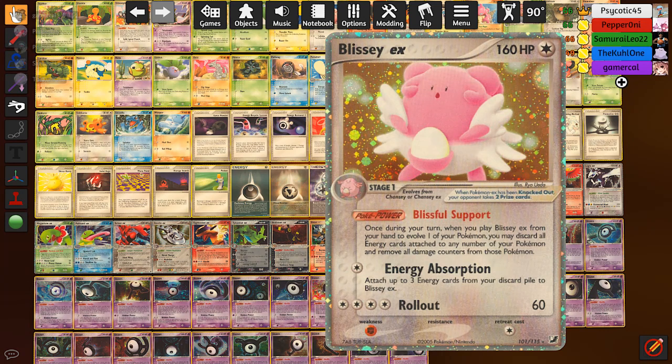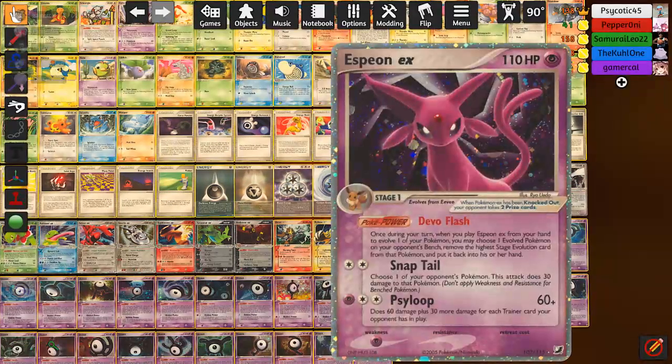Blissey, when you evolve into it, is a Pokemon Center that you choose which Pokemon you affect with this. So when you put it down to evolve one of your Pokemon, discard all energy cards attached to any number of your Pokemon and remove all the damage counters that you have on those Pokemon. So you do not have to, it is selective, which means you can keep the energy if you have one damaged thing that has energy but everything else doesn't. You can keep the energy on that damaged thing. Really cool. Espeon, probably going to see more use as we go deeper into the format.